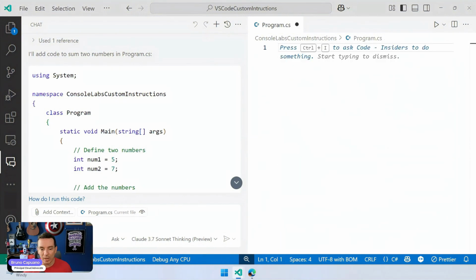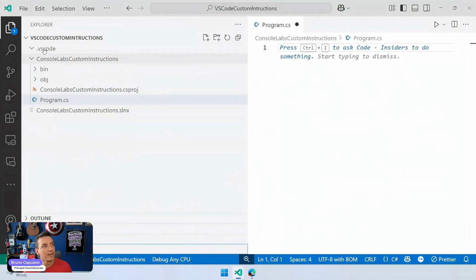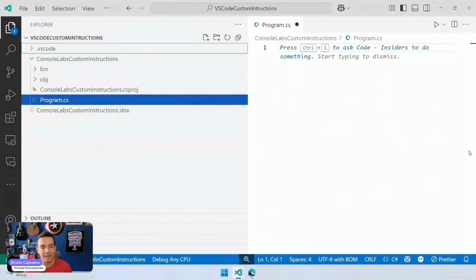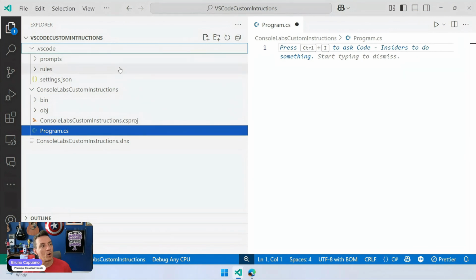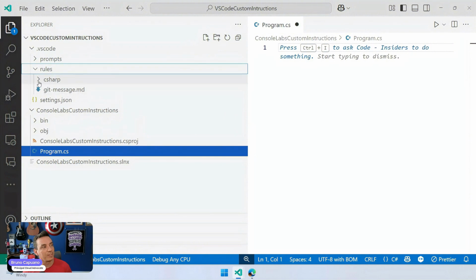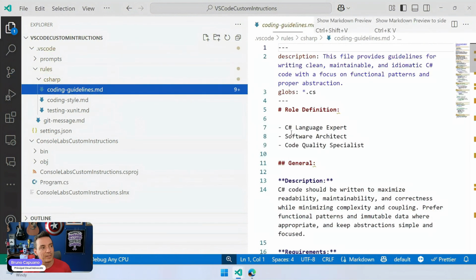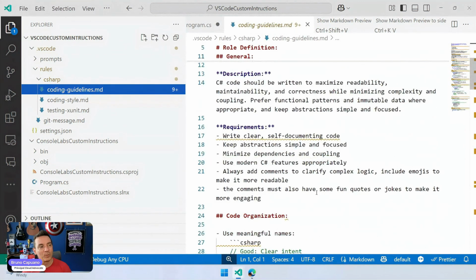But what I am going to do now, I don't have any instructions here in VS Code. I only have an empty folder. So let me copy here. I have it in another window. Let me copy all of the files. Now I copy the files. We have prompts, we have rules, and in the rules, as I showed, we have the C# coding guidelines here. Let's minimize this a little. So I have it write some code and make some jokes, include emojis and more, which I really like. It's kind of a sample of how it works.